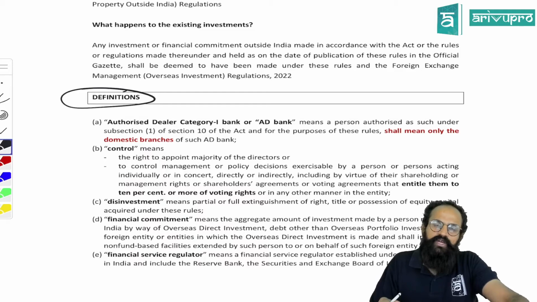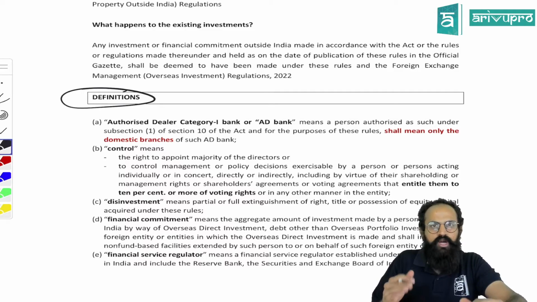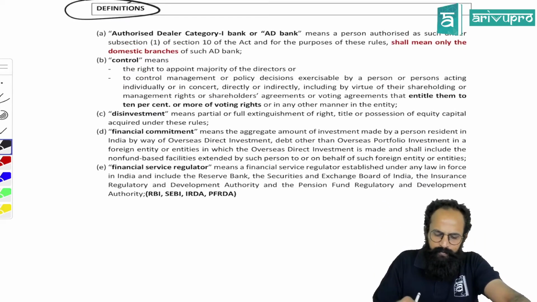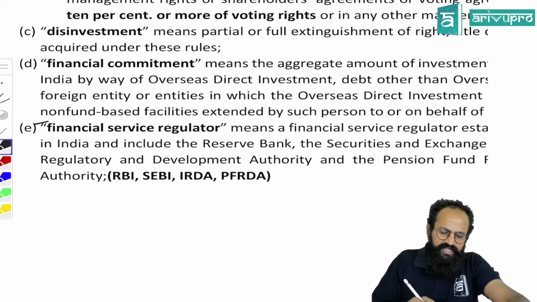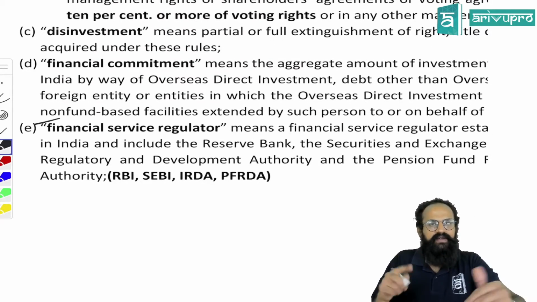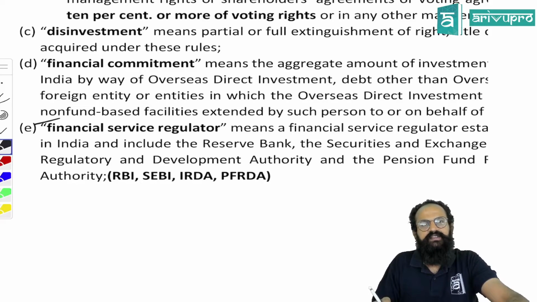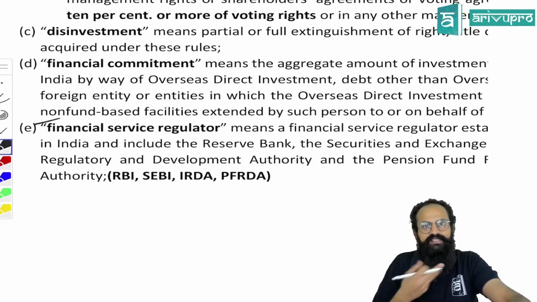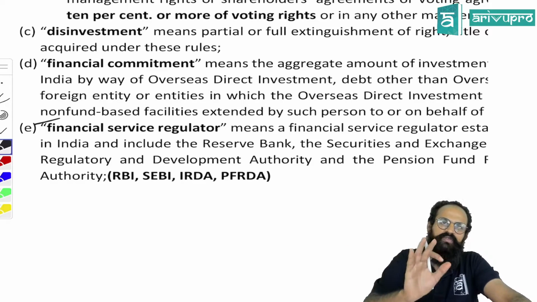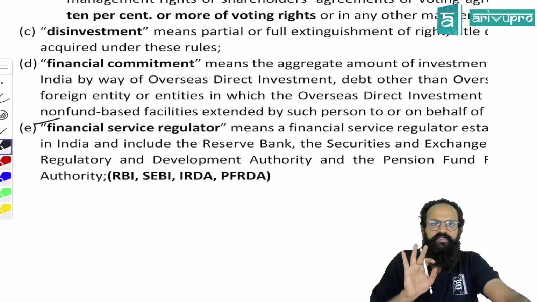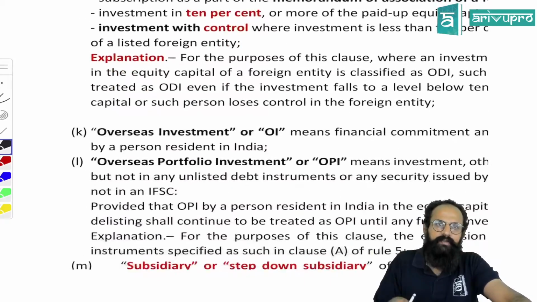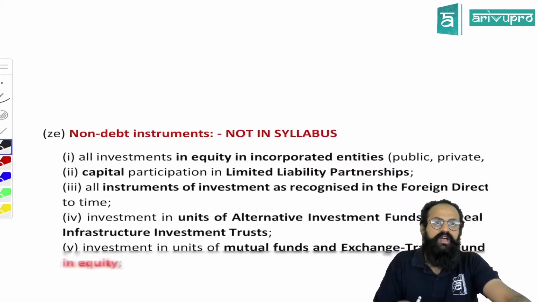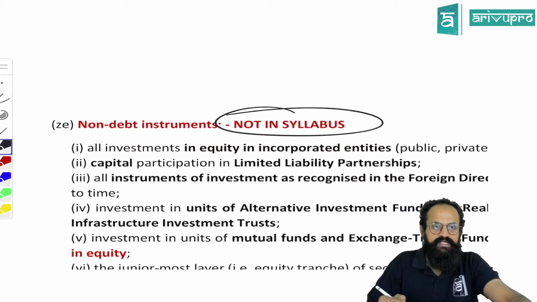I have added a few definitions in the book. For example, in the amendment they have used the term financial service regulator, but they have not given its definition. So whichever definitions are important for us to understand our provisions, I have taken and put in your syllabus. Is it clear? But wherever I have taken something beyond what is required, in those places I would have only marked it as not in syllabus. So if at all not in syllabus is written, do not read.